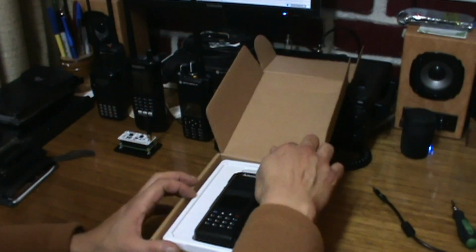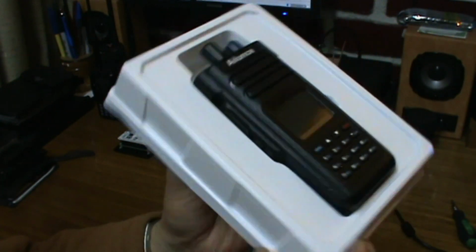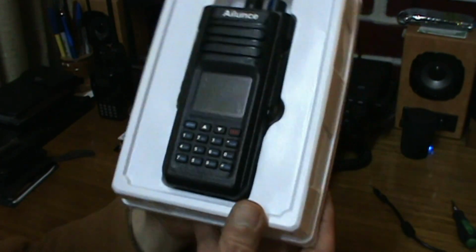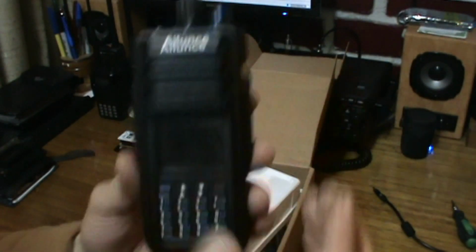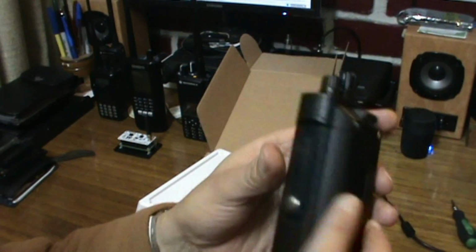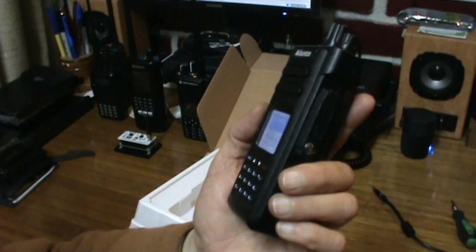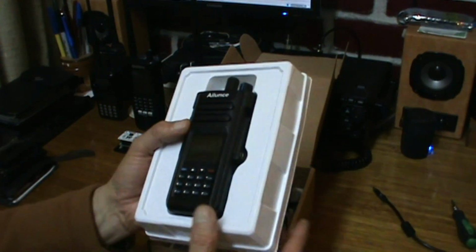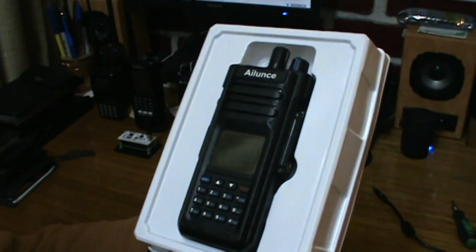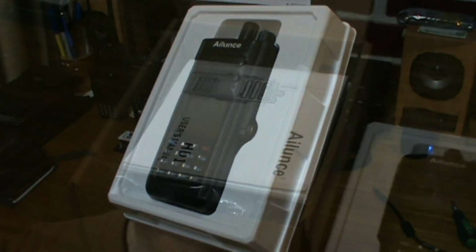And here it is. Here is the radio. This is a very typical Chinese package. It's not bad, I think. It's nice. It's okay. The radio comes with its battery, and it comes fully charged. Believe it or not, yes, it comes fully charged. Well, this is the first appearance. This is the first image you can see when you open the box, and it's amazing. I may assure you about it.